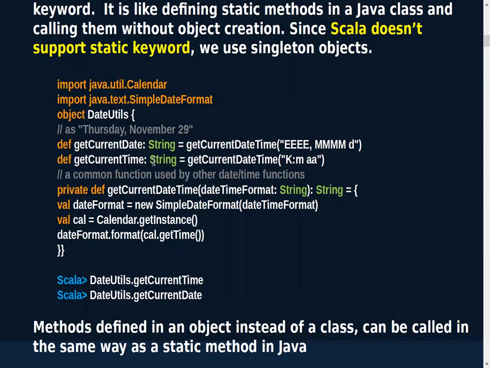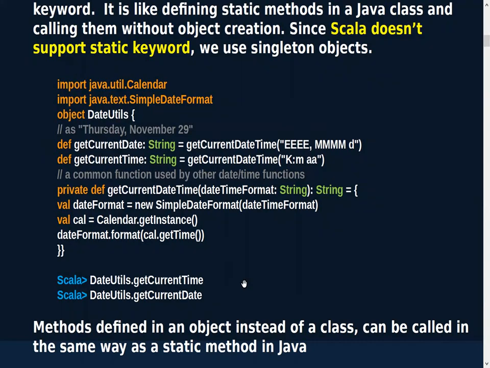So anything that is common, irrespective of your object changing, if it is not changing from object to object, we'll put it in one singleton object, and we access it with the object name dot method name and object name dot field name. So basically, these are defined variables whose values don't change.